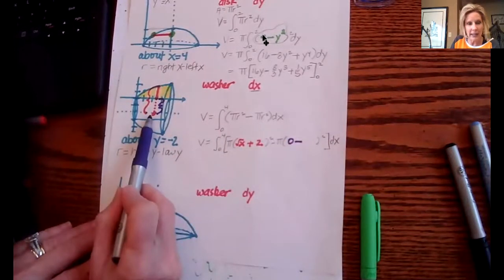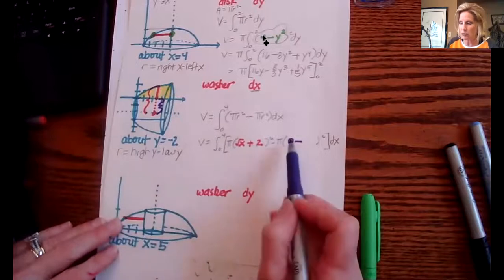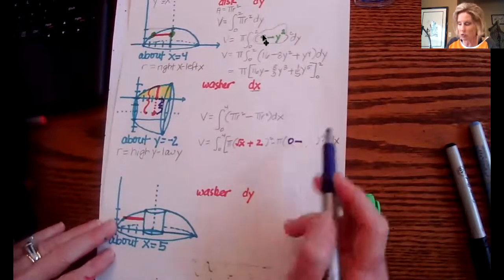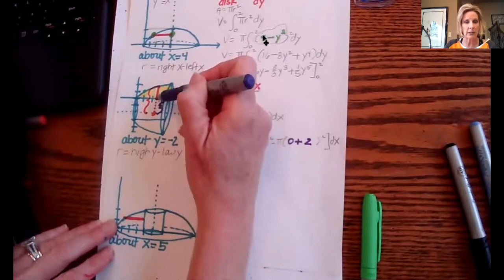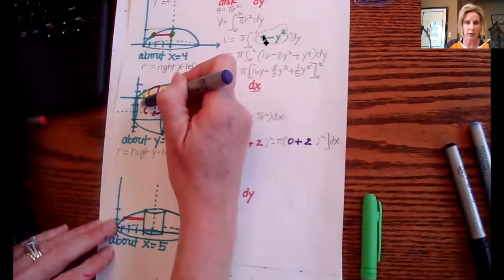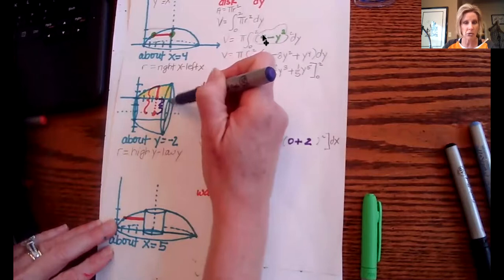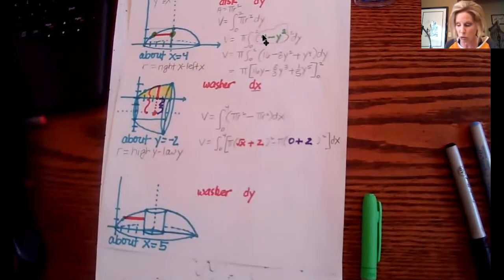My low y, again, is y equals -2. So it's still going to be 0 minus a -2, which is 0 plus 2. That's just saying that this is a constant distance no matter where you measure it. No matter where you measure it, it's a constant distance of 2.